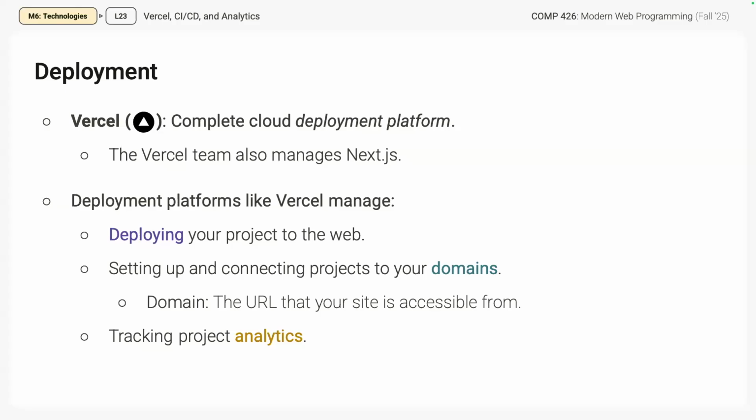And that is something that's also because, right, these cloud platforms are taking network requests in, right? When someone requests your website, it goes to Vercel's server, for example, to go and get that data out. Well, then since that server is responsible for getting all these network requests, it can then track them and essentially perform analytics on it so that you are able to learn different things. For example, where your users are from, maybe what time of day they access your site, and even many other things, what types of pages, like what specific pages they're loading, and more. So we'll be talking a little bit about this.